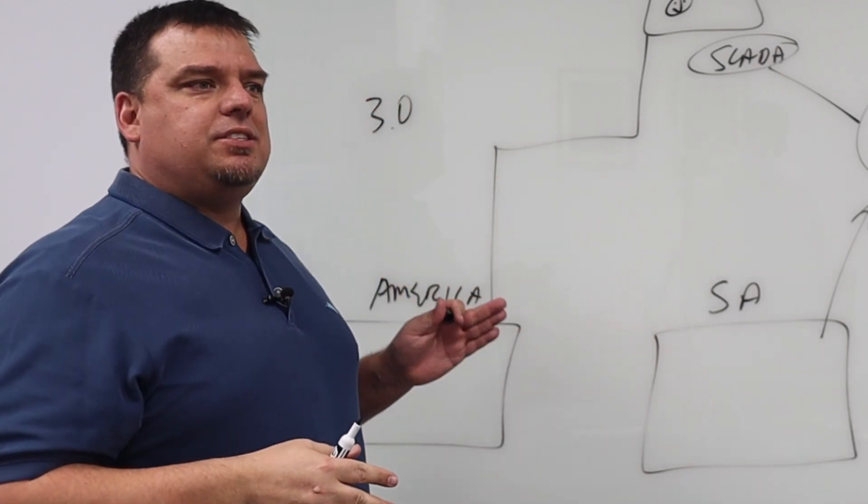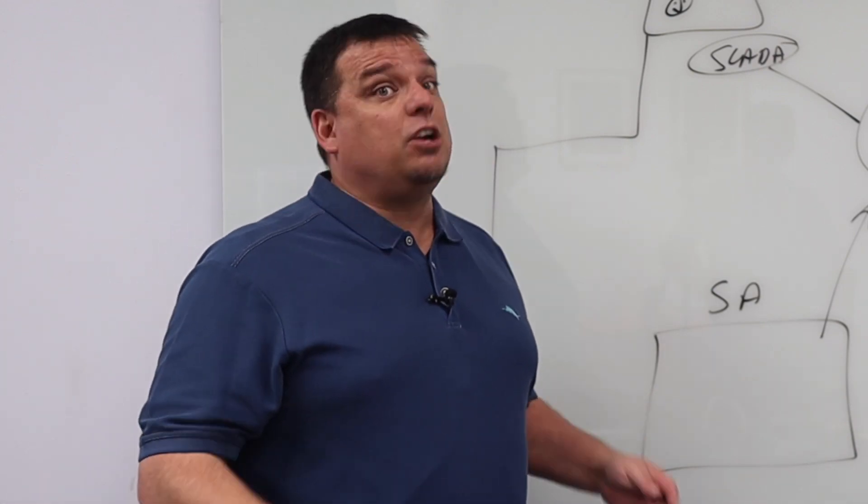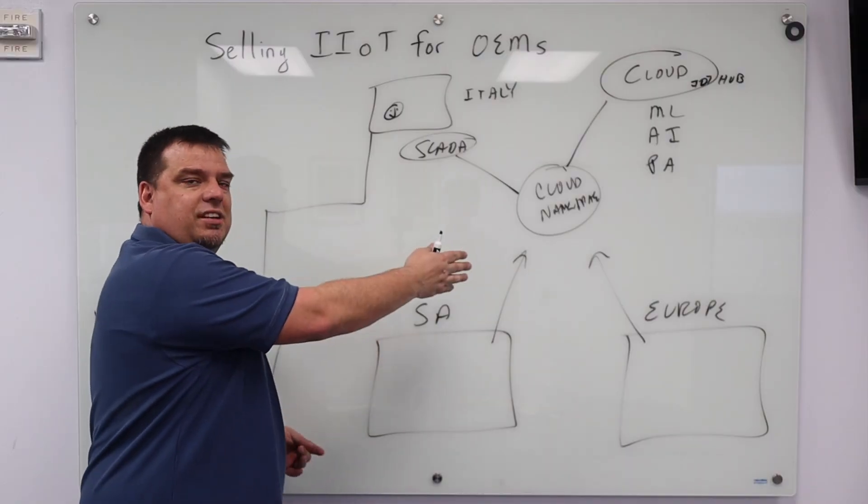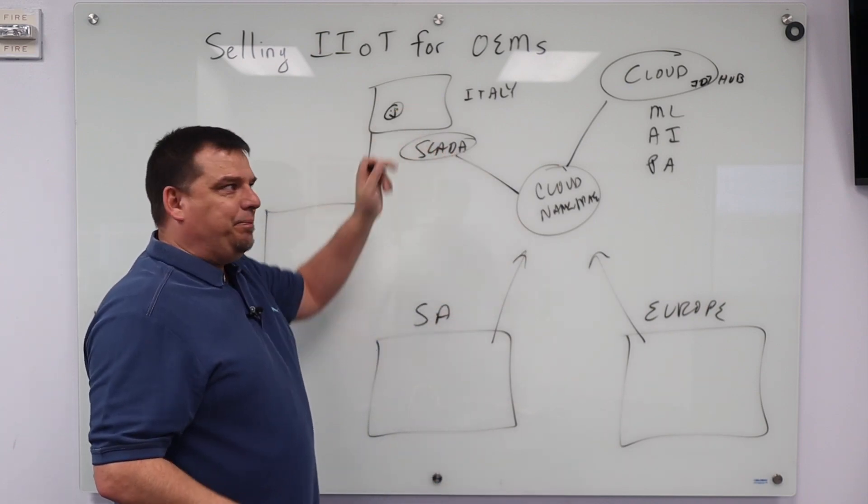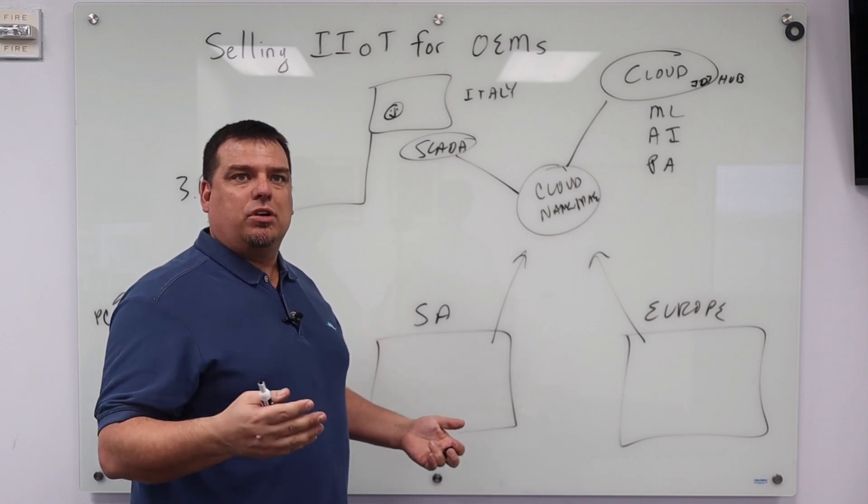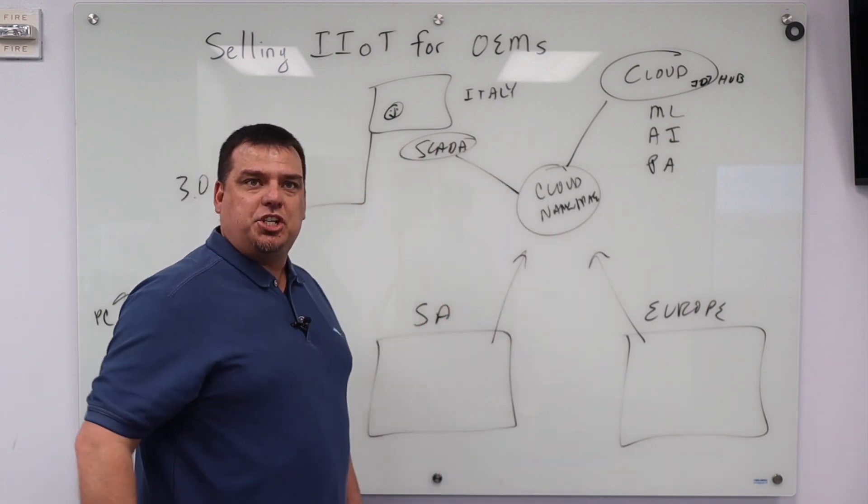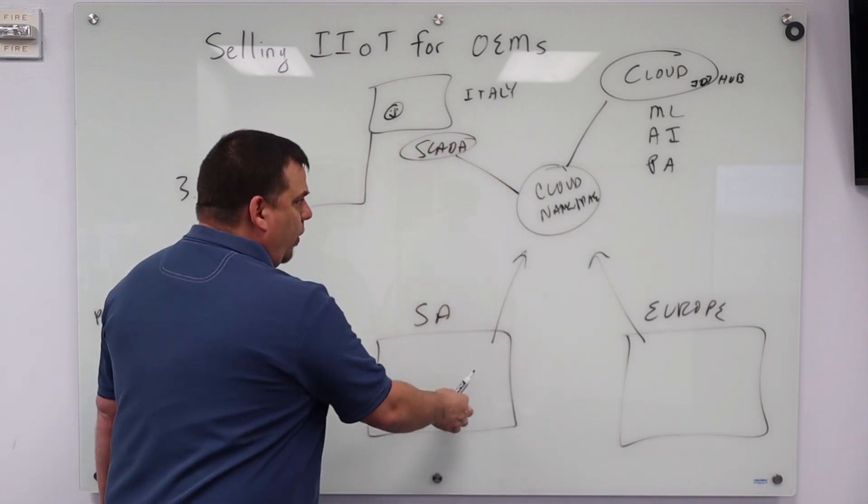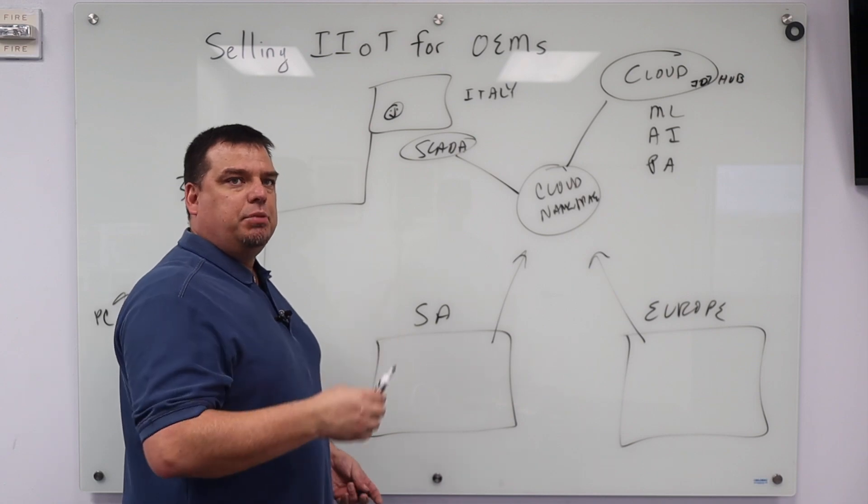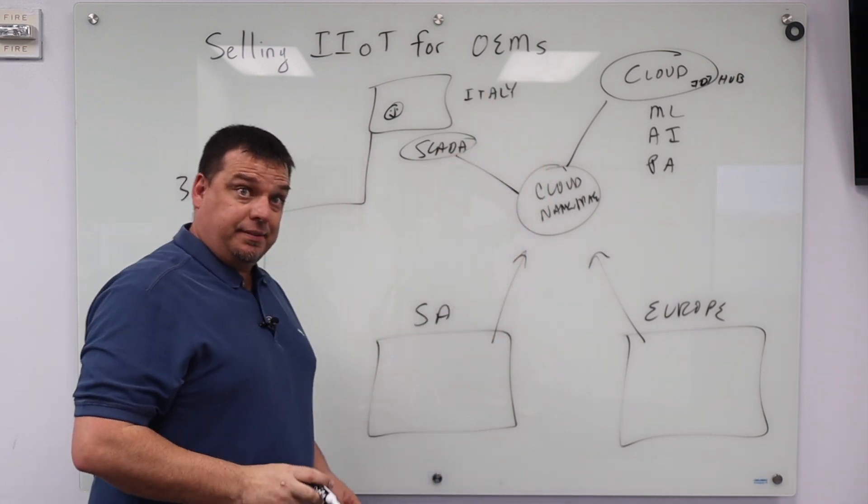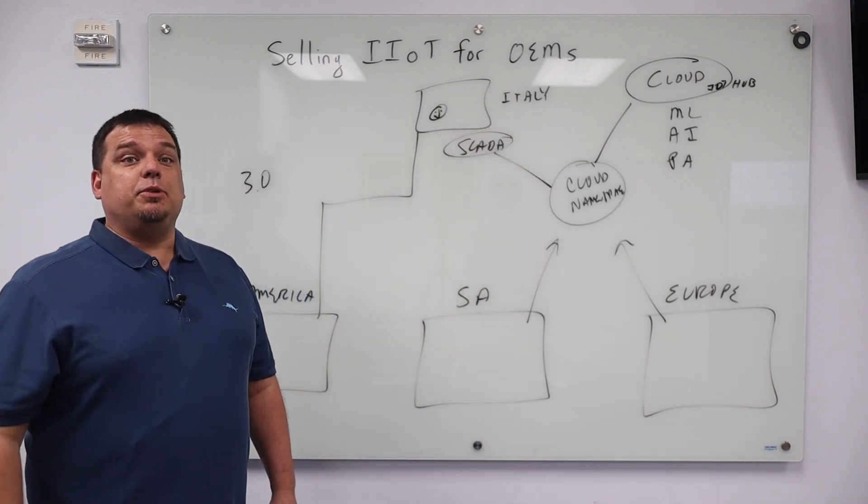That's all capable now, but it's much more expensive. Factory Talk Analytics for Machines from Rockwell was very, very expensive, incredibly expensive actually. This is very, very low cost. I can be this OEM located in Italy. I could buy a Chariot SCADA broker for $2,000, Ignition licensing for $20,000, and I can connect every single piece of machinery that I have all over the globe just by pointing the machine to the broker. I don't have to do any plant side engineering at all. I get to ship it IoT ready, plug and play, have it show up in the namespace, and I'm collecting data. That's the value proposition for OEMs. Ship your equipment IoT ready.